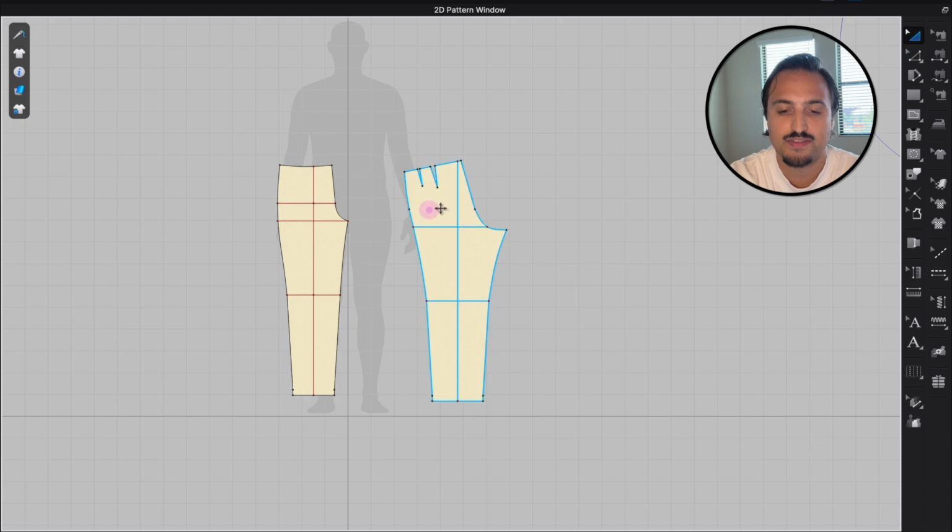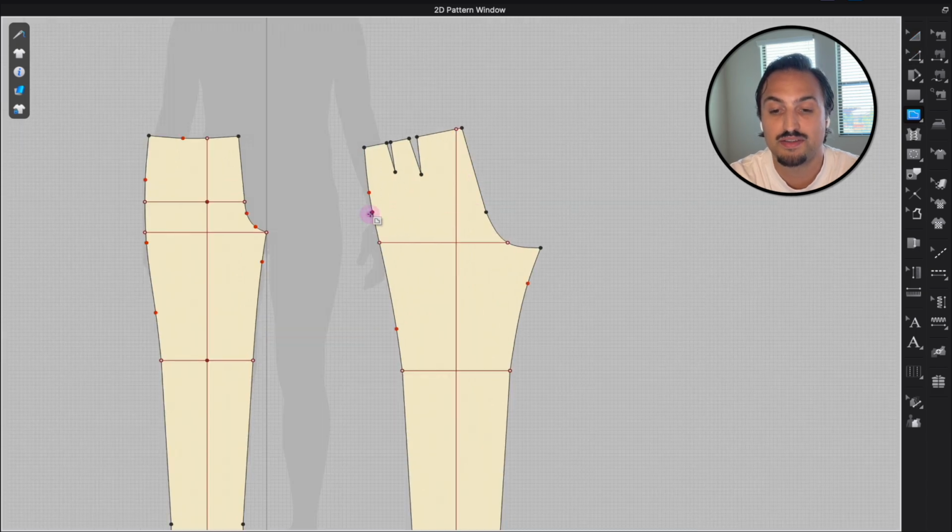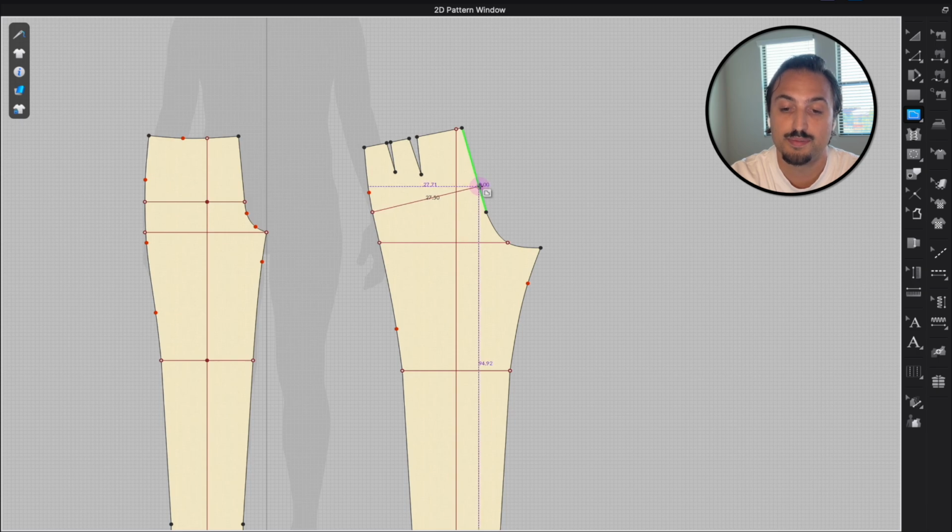Now you'll notice I have a hip line on the front. I don't have a hip line on the back because this is not our back hip. Actually, the back hip we measure from the hip line, from the hip segment here, so that specific segment point, it needs to intersect the center back seam perpendicularly. So this needs to be perpendicular at the end point. In Clo3D, there's no tool that's going to easily do this. You can use an L-square or ruler to determine this via manual pattern drafting.